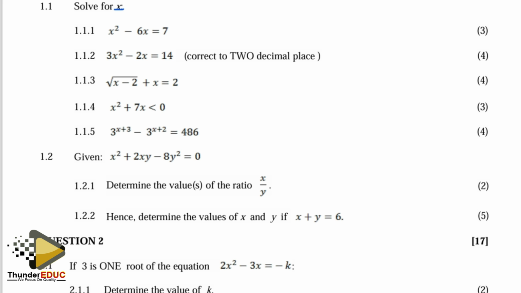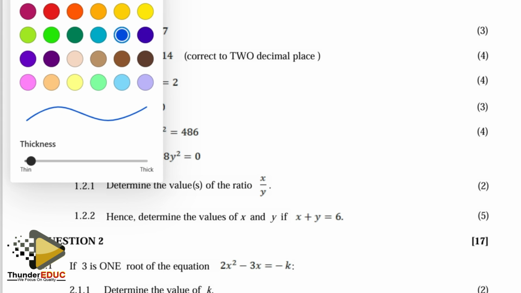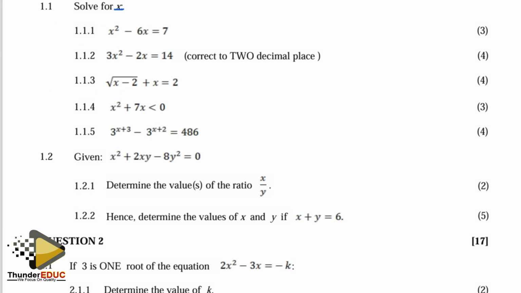So step number 1, as a candidate, as a learner, you are required to create a standard form of this equation. Standard form is where everything is left on one side and we have just a 0 on the other. So I'll start by saying it's x squared minus 6x. When the 7 goes that side, it will be minus 7 is equal to 0. And then I have options either to use my factors by opening brackets, or I can use the quadratic formula straight away. Here, the choice is yours.